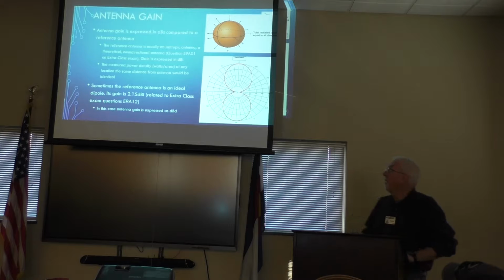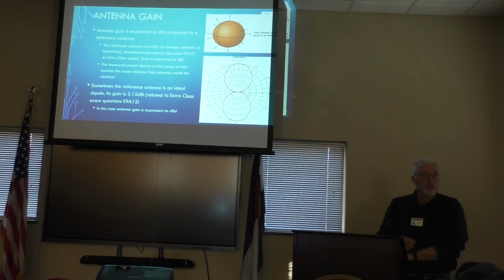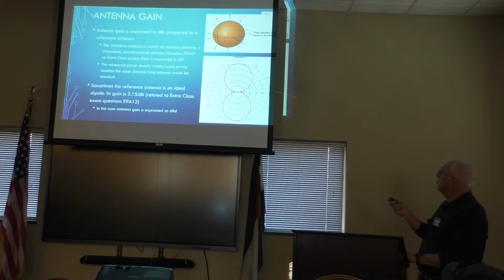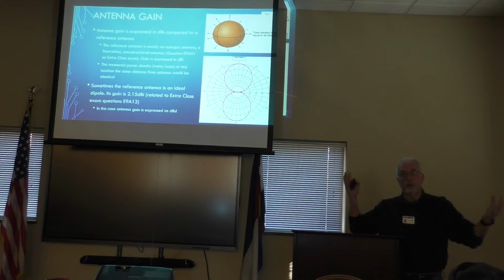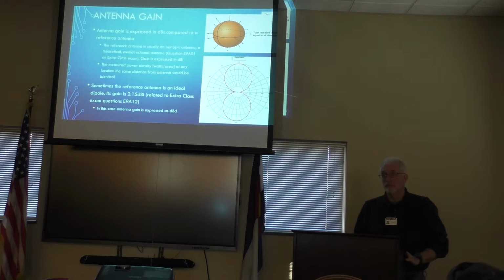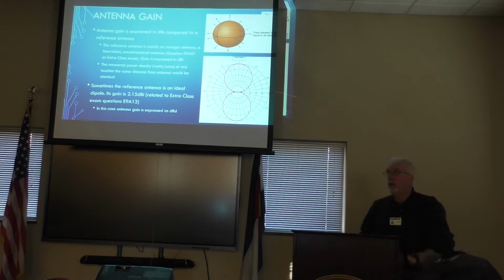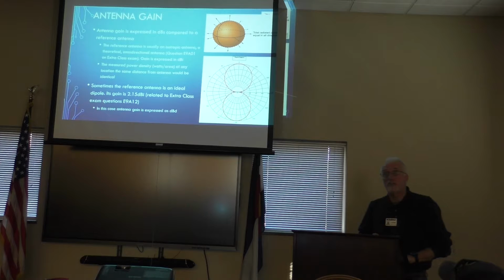Antenna gain. The antenna gain is expressed in dBs, decibels, a logarithmic factor, so that instead of seeing charts that have this big kind of curve, mathematicians, physicists, engineers put it in a logarithmic scale, which is a whole lot easier to look at. This represents the radiation pattern of an idealized antenna called an isotropic antenna. It means a single point. That single point will radiate exactly the same in every direction. It doesn't exist, but it's a good reference point to say, if it did, this is how much better an antenna would be. And then you see it expressed as dBi, the I standing for isotropic.